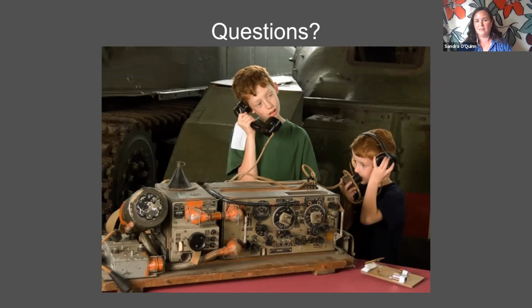We're fine tuning all of the tools and resources, so I'm looking for schools who'd like to volunteer to be the test classes. If you're interested, I'll put my contact information up at the end of the slide, and also the feedback survey. If you can do either of those activities, that's how you can get involved.